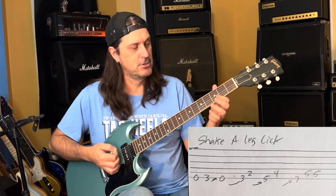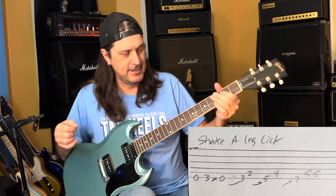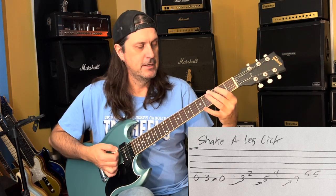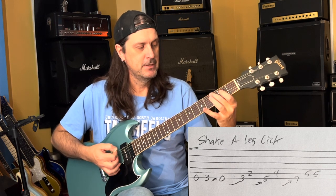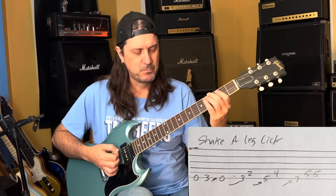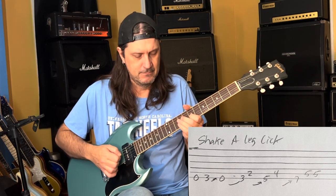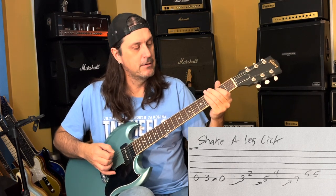So this is the lick I want to show you. So after we do the E and A E thing, we're going to go E and take our middle finger and just play that G. We're gonna bend it up ever so slightly. It's not quite a G sharp, it's not quite a G. It's bluesy, you know, it's like. And it's fast. So we're doing that.